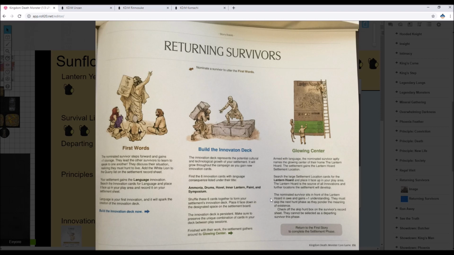The nominated survivor sits in front of the Lantern Horde in awe and gains +1 understanding. They must skip the next hunt phase as they ponder the meaning of existence. Check off the skip hunt box on the survivor record sheet. They cannot be selected as a departing survivor at this phase. So there you go. And then you return to the first story to complete the settlement phase.